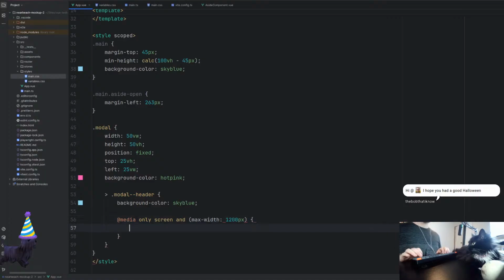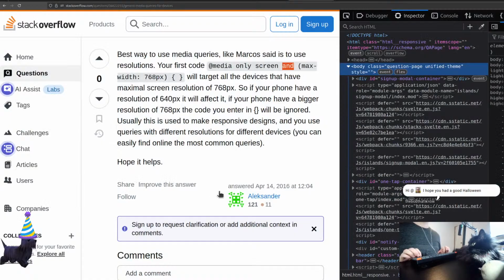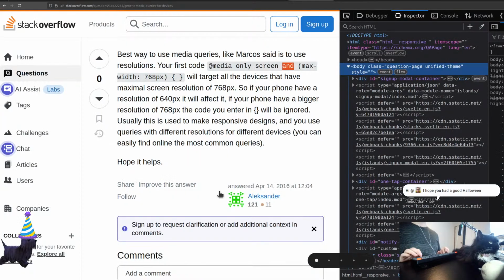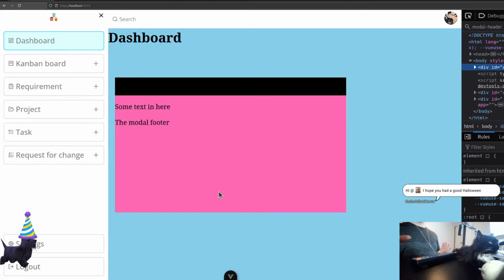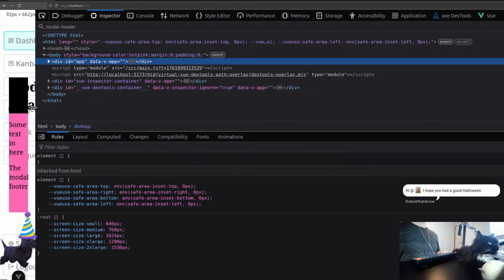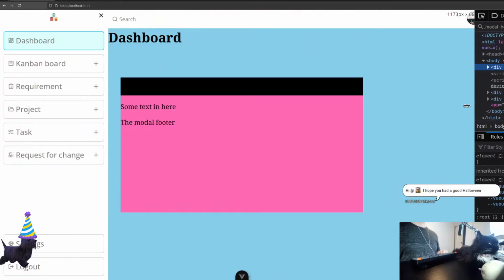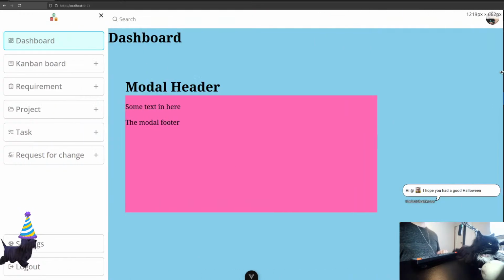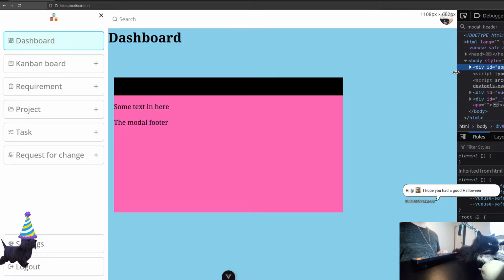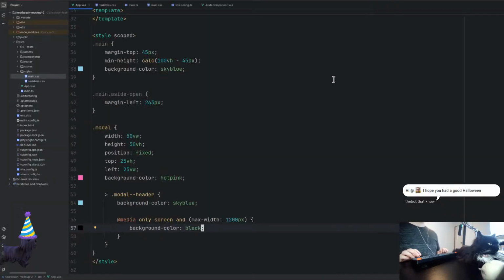And then let's go background color. Let's just go black, like so. So if we go over here, it turns black. But as I make this shrink and shrink, it doesn't change. Oh, there we go. Sorry, I had it around the wrong way. So as I go bigger, the max width is there.